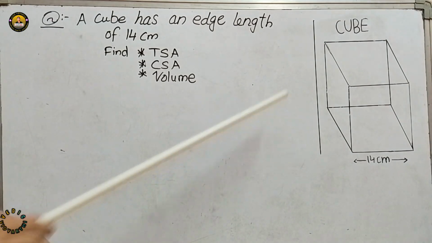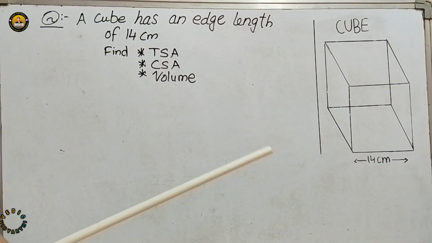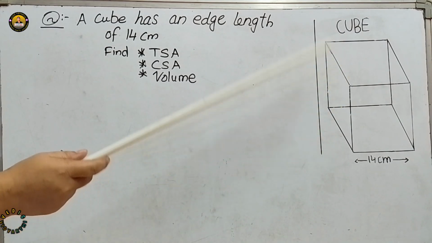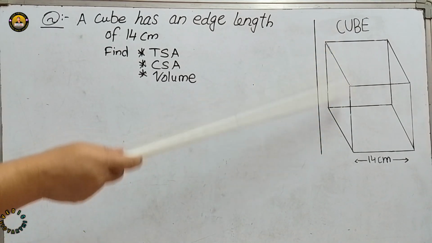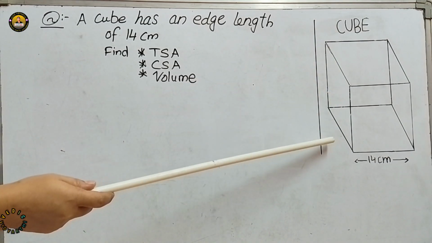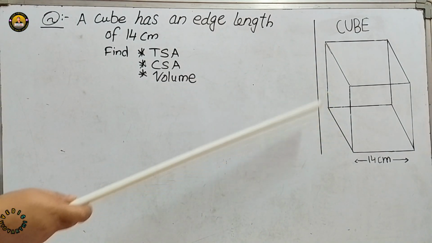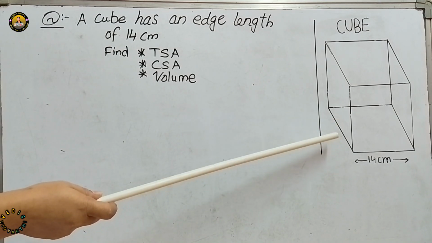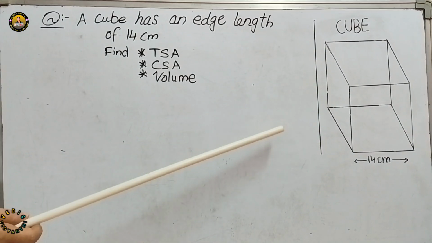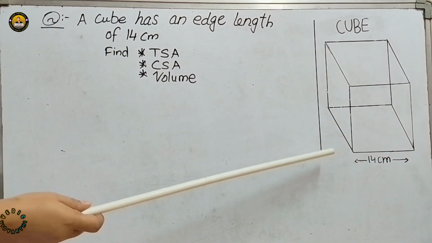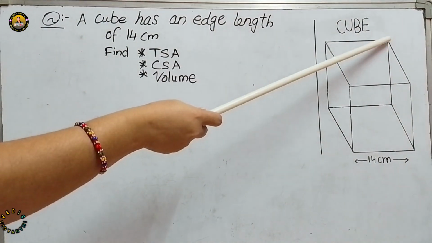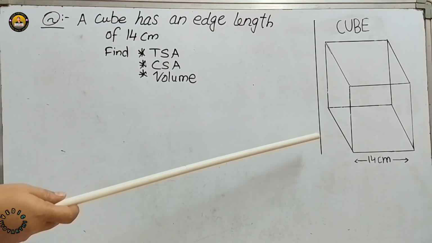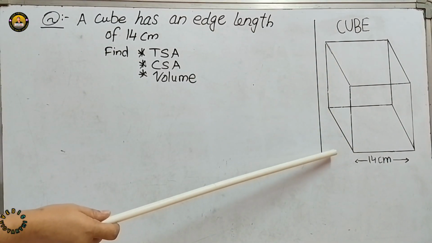Let's know some cube related properties. Faces, 6, in the sense front, back, left, right, top, bottom. So we have 6 faces in a cube. Edges, we have 12. The line segments where two faces meet, we call them edges. Vertices, we have 8 in the cube. The corner points will give 8 vertices. So this is the cube picture.